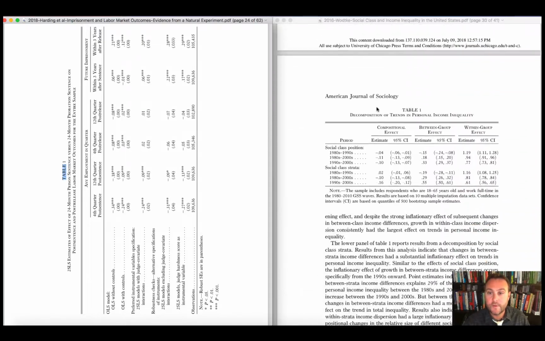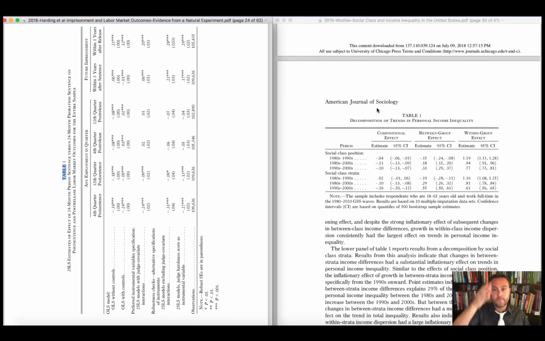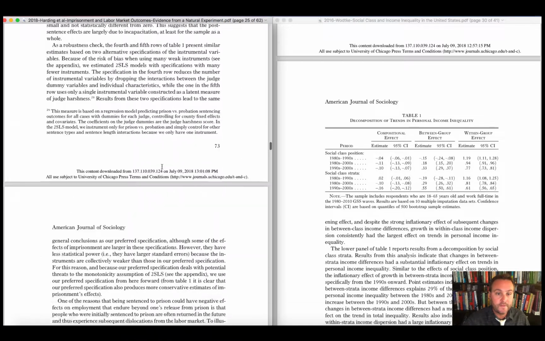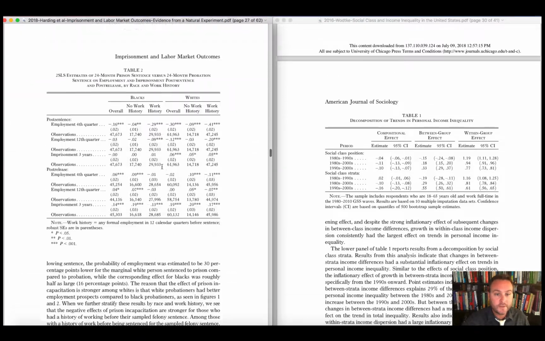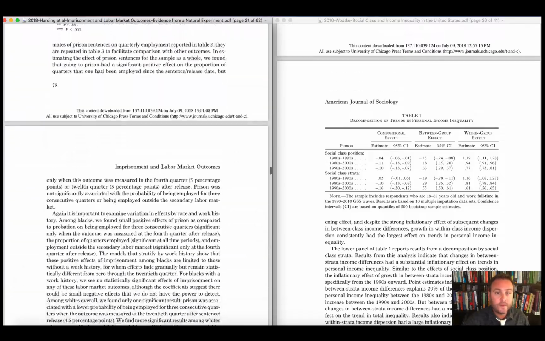It keeps going, and we get to a table. Tables are these rows and columns of statistical output. Right? So they ran statistics on a bunch of variables, and they're telling you which ones were statistically significant. And that's what these p-values are, 0.05, 0.01, and 0.01. If none of this stuff makes sense to you, don't worry about it. We do cover it in the quantitative methods course. And then these asterisks correspond. But again, if it's lost on you, keep skimming.